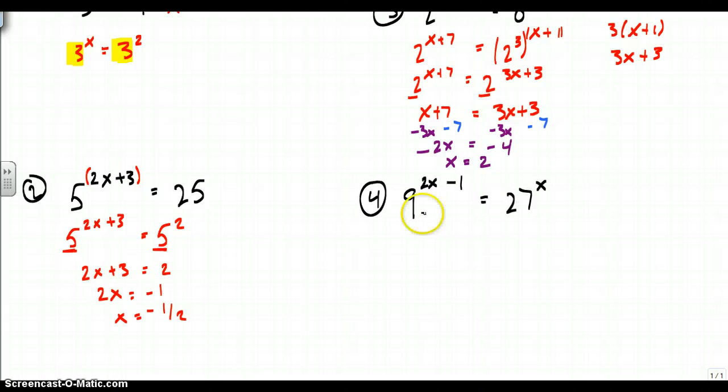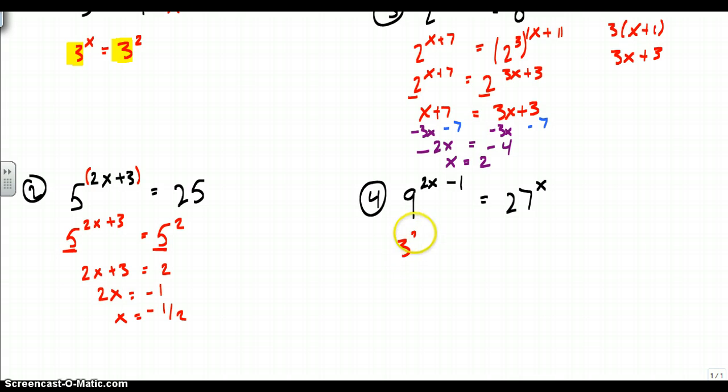So I'm actually going to have to simplify both of these numbers to a common base. And hopefully, eventually, again, you will see the relationship between 9 and 27. They both have a 3 in common, so maybe that is the relationship. So let's try and simplify both of these to a base of 3. And this is the hardest type of problem that you will encounter, whenever you have to simplify both bases to a common base. So we're going to change this 9 to 3 squared because that is what 9 equals.